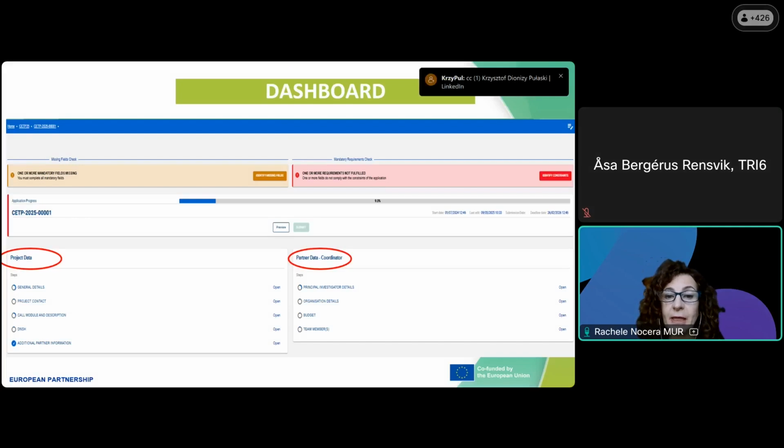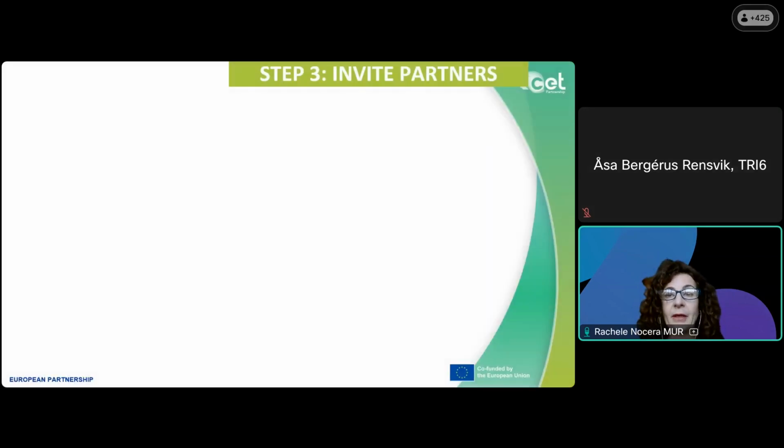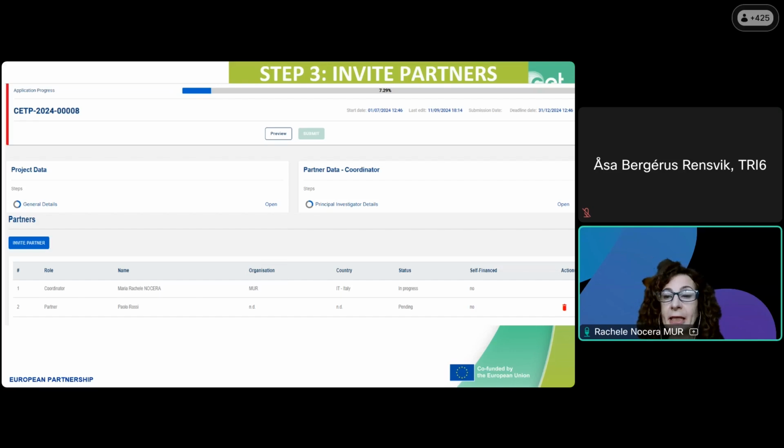The application form is divided in two different parts, project data and partner data. The project data shall be filled and can be filled only by the coordinator, so the main applicant, while the partner data can be filled by any of the partners involved. As you know, the proposal requires a consortium to apply, so the coordinator shall invite new partners.